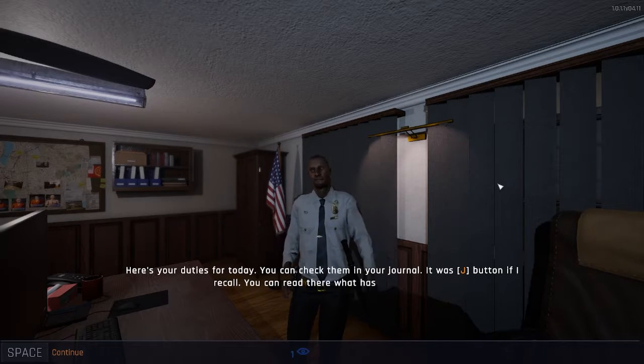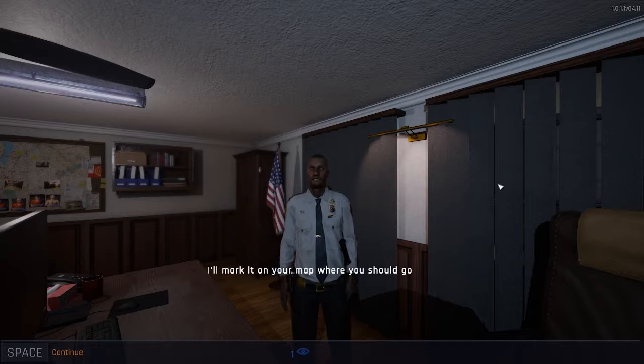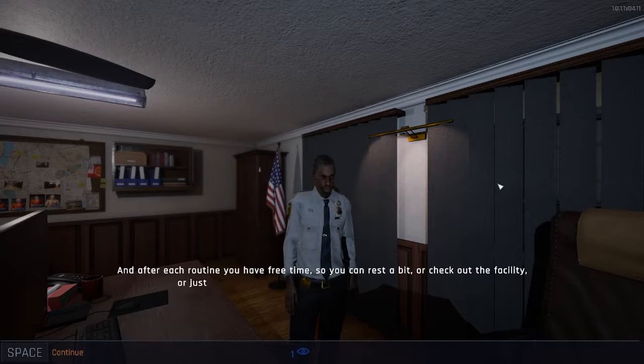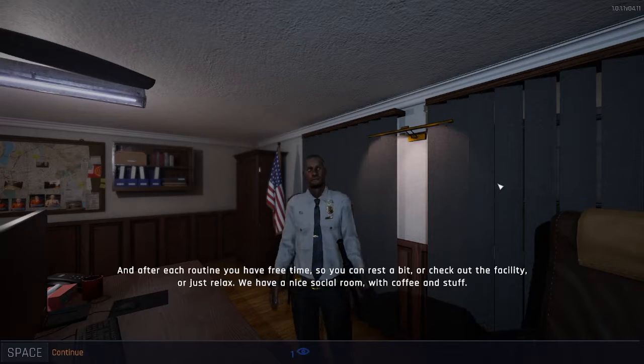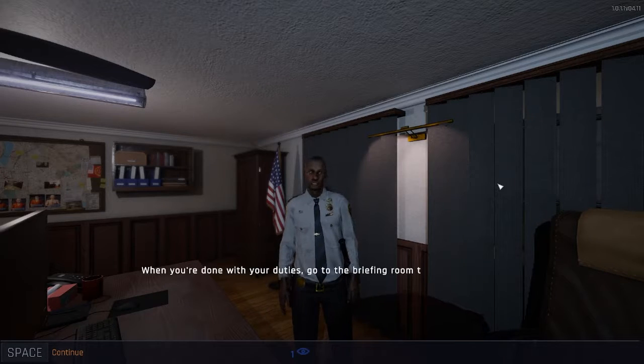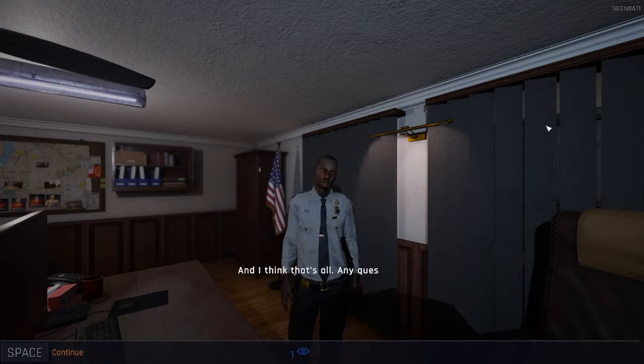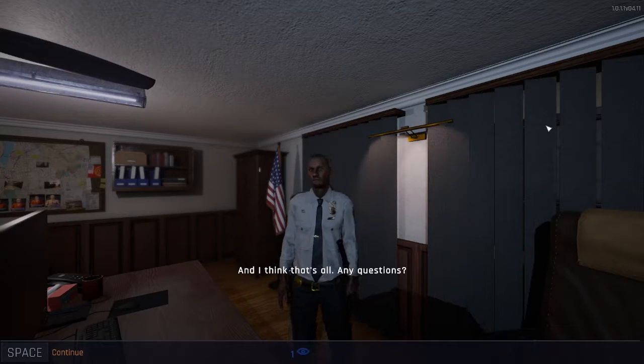Here's your duties for today. You can check them in your journal. It was the J button, if I recall. And read what has to be done. Mark it on your map where you should go first. And after each routine, if you have free time, you can rest a bit or check out the facility. Or just relax. We have a nice social room with coffee and stuff. When you're done with your duties, go to the briefing room and report your day. And that's all. Any questions?